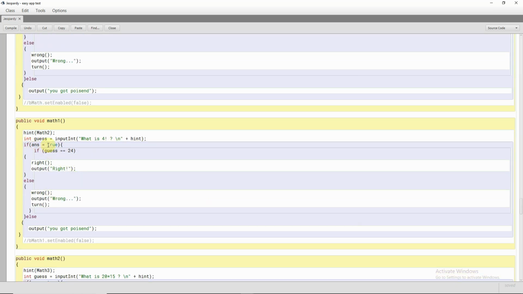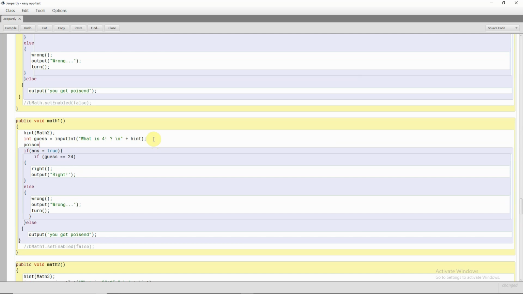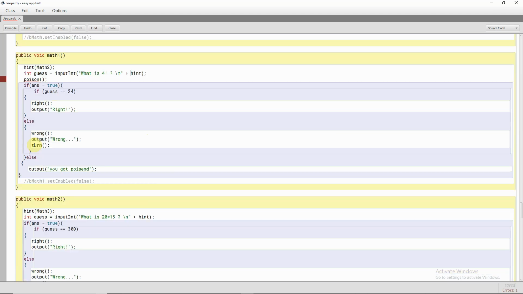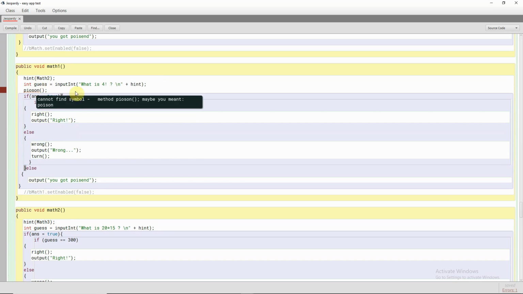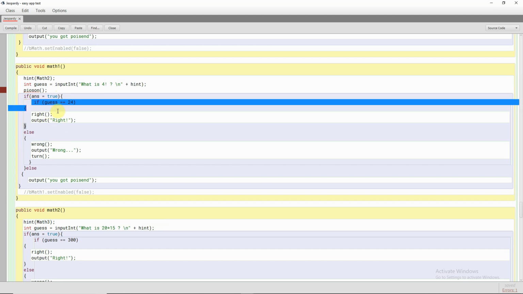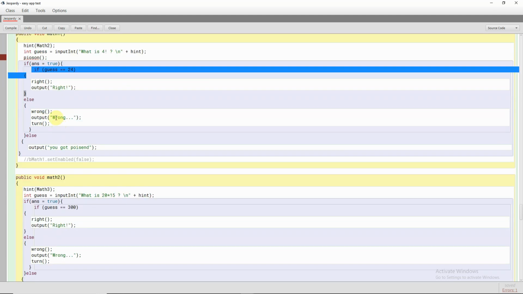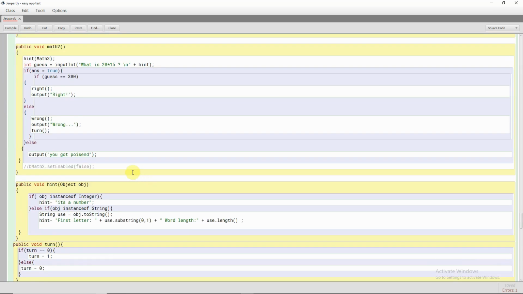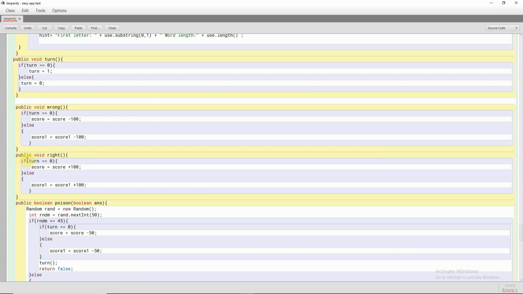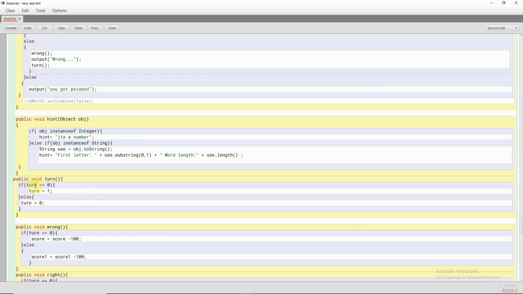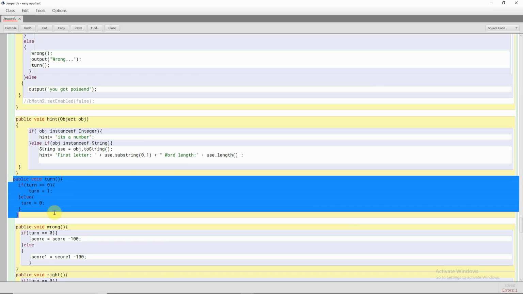This we can see, let's take it here. So if answer comes back as true, I also forgot to put in the poison here. I think I forgot to put in the poison in most of them, but yeah. So if the poison comes back as true, it will say answer equals true. Then it will give the person their turn. So if he gets it correct, it will initiate right. And as we can see here, right checks whose turn it is and adds 100 to that person's score.